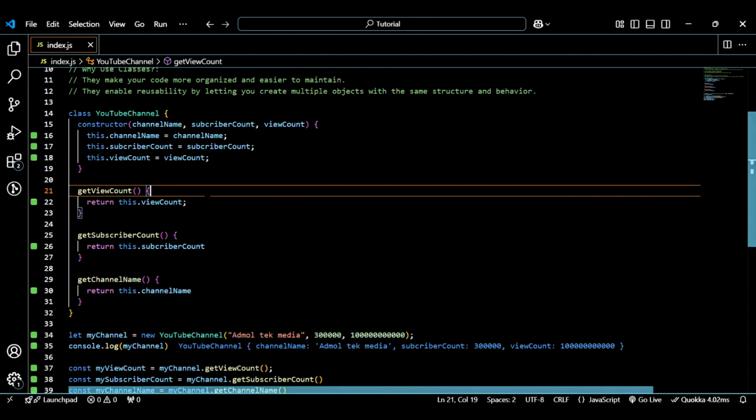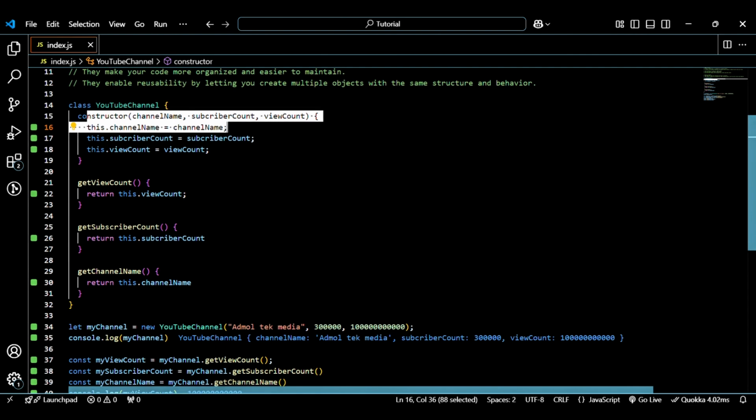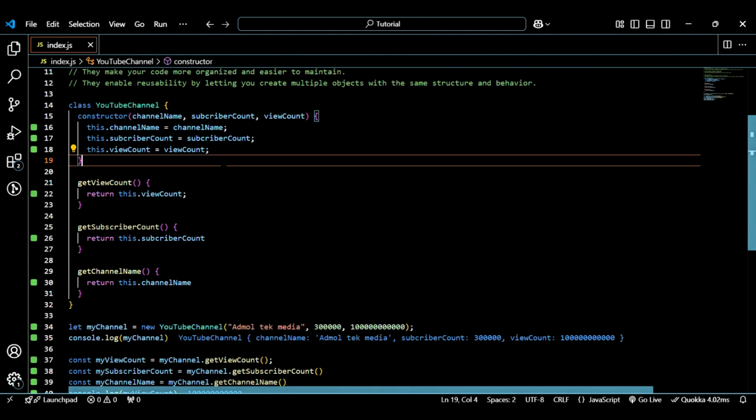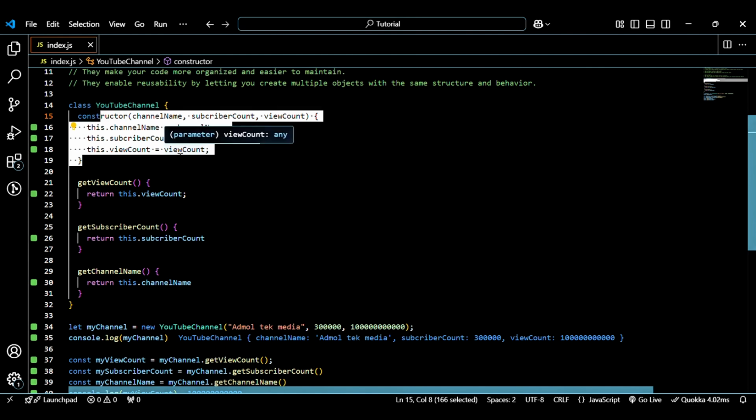Okay, and we have the constructor method. We have methods inside of it, which are all of these, the constructor method. Inside of the class we define a special method called constructor, right? The constructor method is called when we create a new instance of that class. So when we create a new instance, which is what we did here, it will call the constructor and initialize the properties of the class.